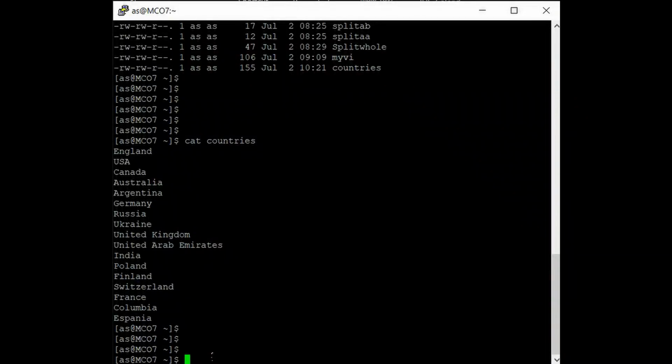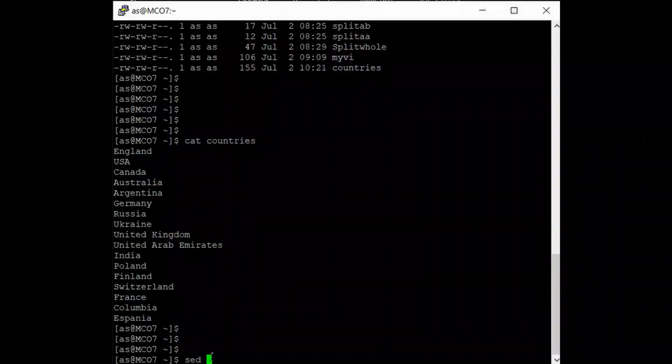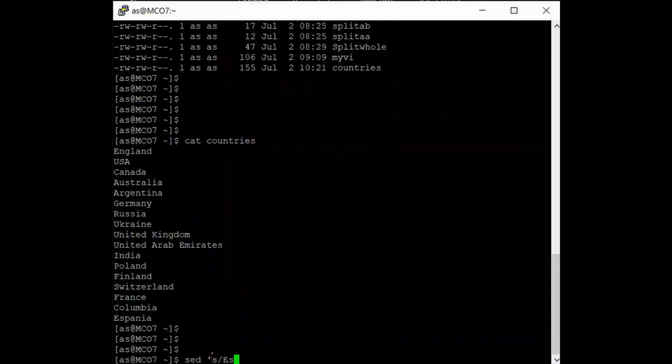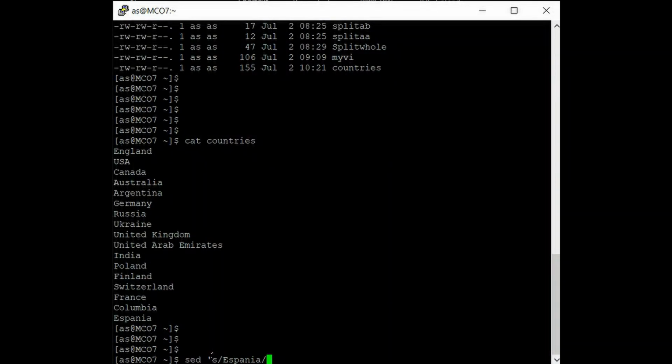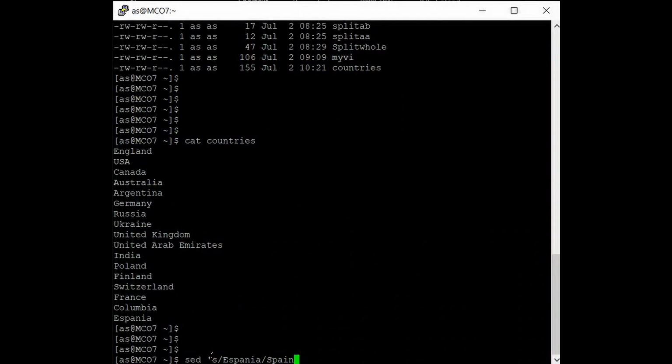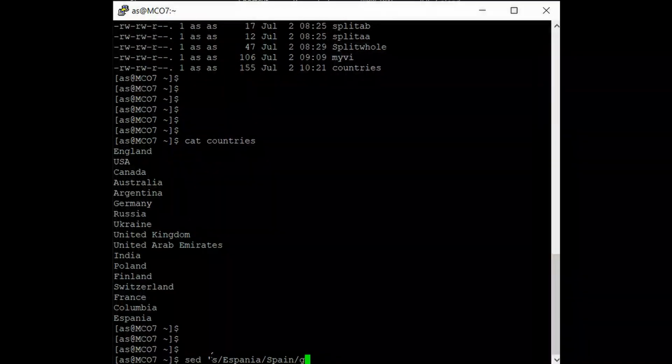So for that we'll use the command sed, then space, single quote, s, then slash, España, then slash again, with Spain, then slash again, and put g to make it global.